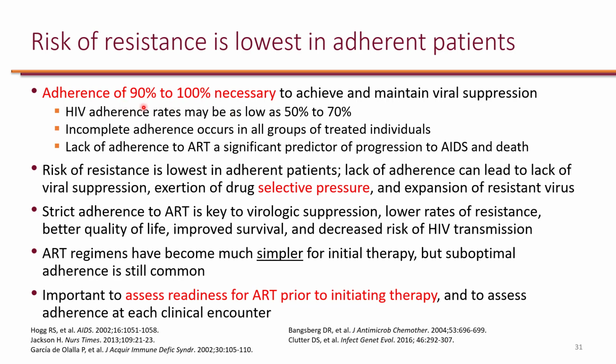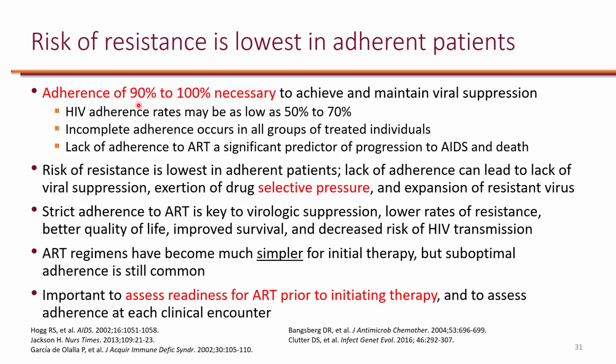So it's very important to talk to patients to make sure that they're actually ready to adhere to these drugs, because this is a lifetime commitment. So we need to make sure they're ready for adherence before we actually initiate them, because once you initiate them, you do not want them to interrupt the regimen, because that will lead to selective pressure, which can lead to resistant viruses. So this 90 to 100% adherence is very crucial.